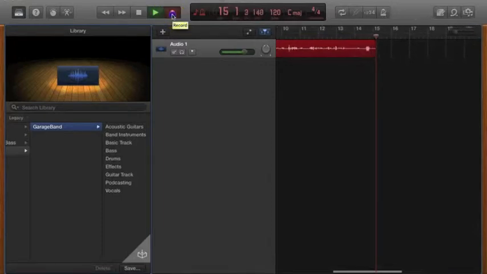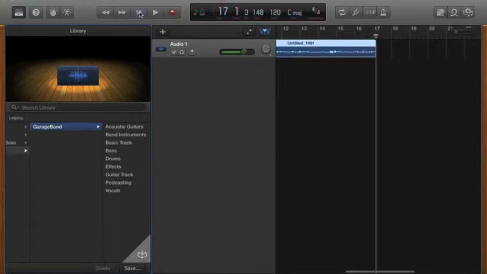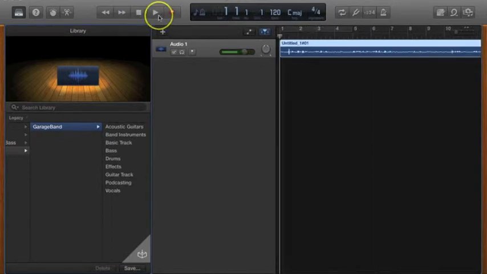When I want to stop recording, I just click the record button again. Oh, I'm sorry, I clicked the stop button. Simple enough, right? If I want to go ahead and listen to that, this will rewind me the whole way back to the beginning. I can press play and hear myself talk if I wanted to do so. I don't really want to do that, so I'm not going to do that now.